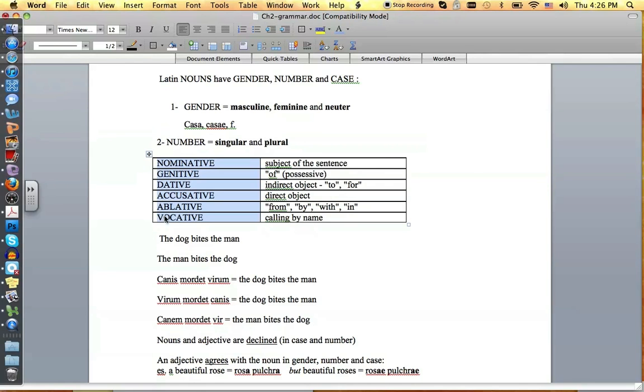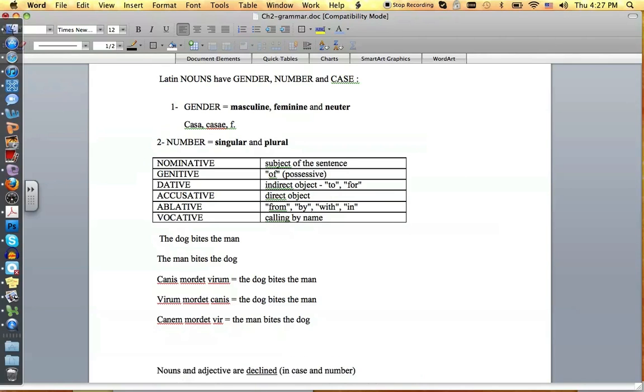It's important that you memorize accurately all the cases. Latin has 6 cases: nominative, genitive, dative, accusative, ablative, and vocative. You are a little bit familiar with them already in English because you have some cases in the pronouns, for example.